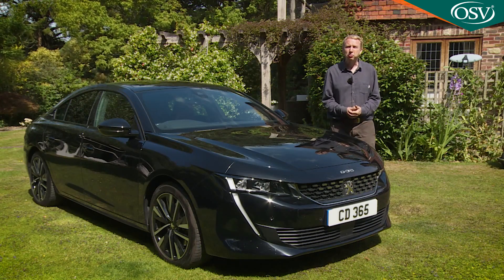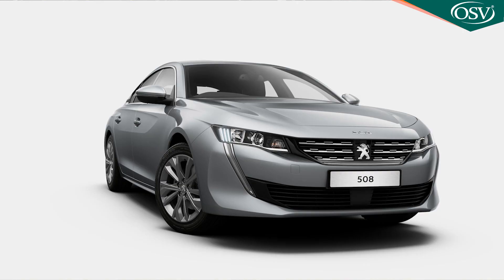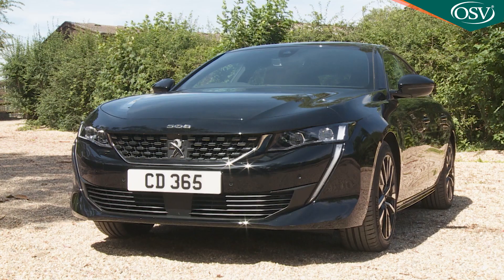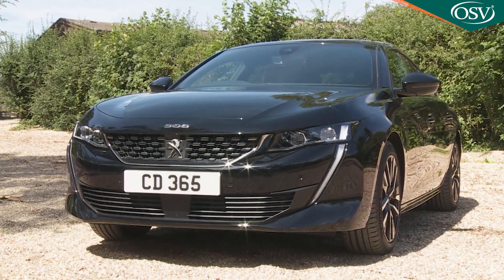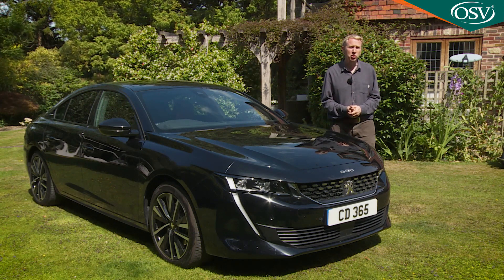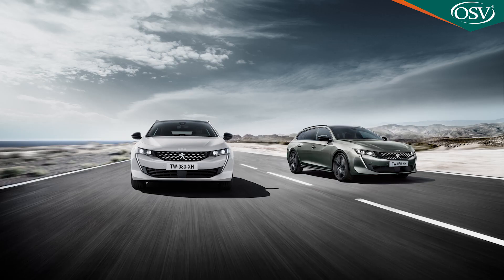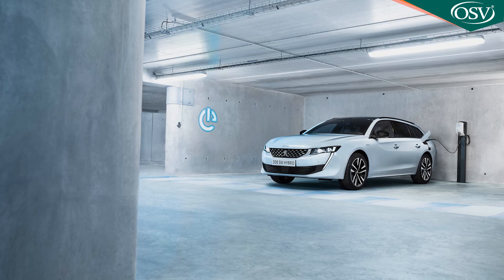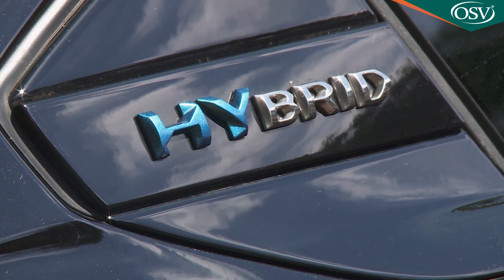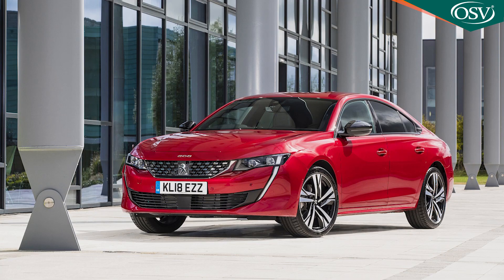You'll need to be prepared to pay quite a premium for plug-in hybrid capability. Prices start at around £35,000 for the Allure variant, extending through mid-range GT Line trim to just over £40,000 for this top GT — that's for the five-door fastback coupe body style. The SW estate commands a £1,600 premium over its showroom stablemate. The hybrid kit adds between £3,625 and £4,250 onto the price of a conventional 1.6-litre PureTech 225 petrol model.